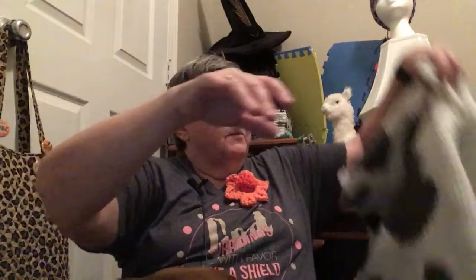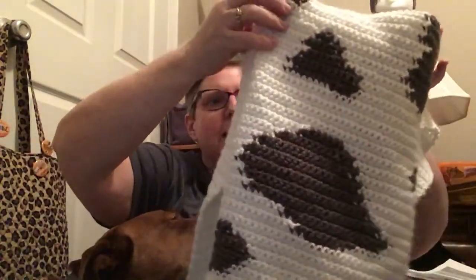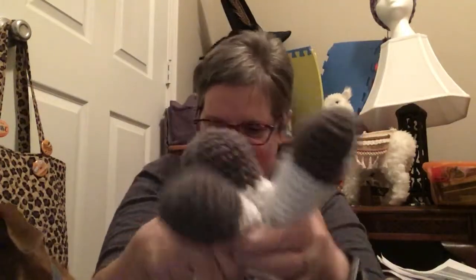So, joys in progress. A friend of mine asked me to make this Cuddle and Play cow blanket, and it's from Crochet Arcade. So I got the body of the blanket made, so of course it kind of looks like a cow. This is the one that folds and then hangs over the side of the crib. So I have 4 legs, and I have a tail.